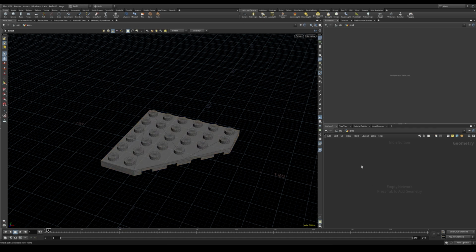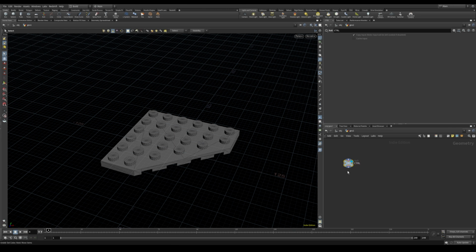Now, before doing it, we want to build our controls, and in this case we just need one because the pieces are all square, so we don't need a length and width channel, we just need the sides for it. And we want to drop down a null and call it control.